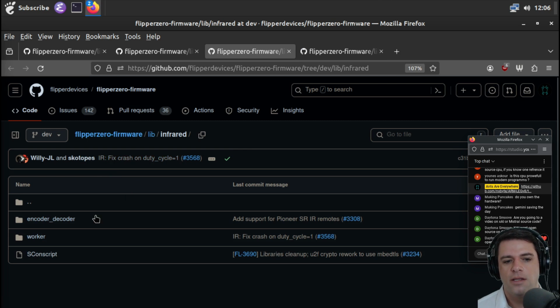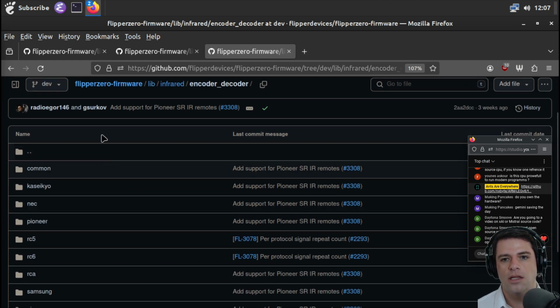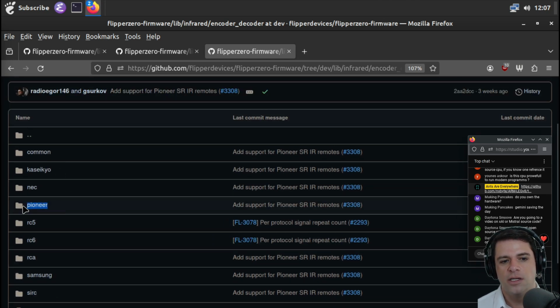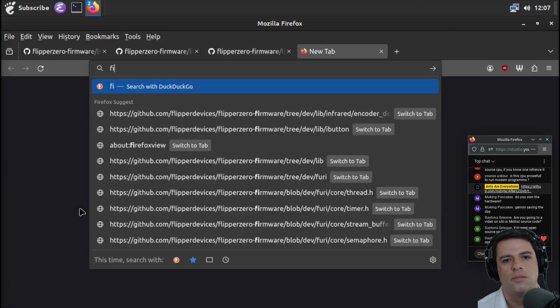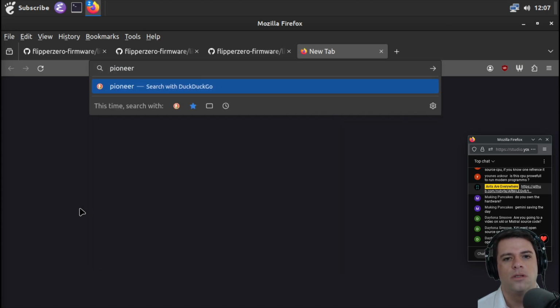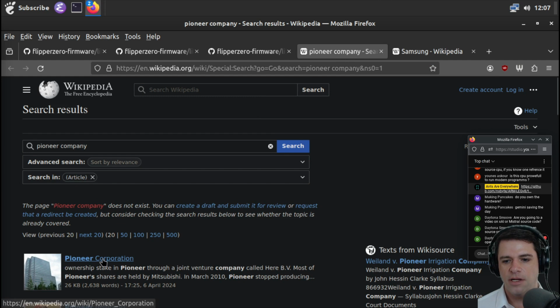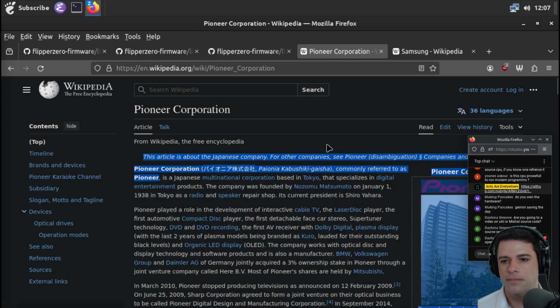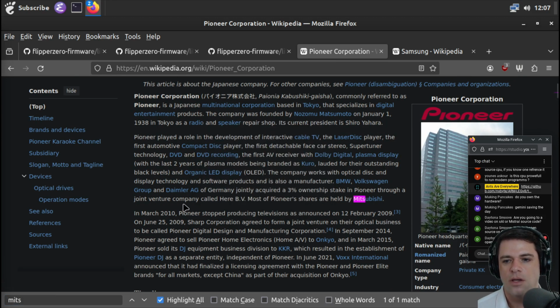Here's infrared. I'm not so concerned with the worker. I'm more concerned with the encoder decoder. And the encoder decoder seems to have different implementations. So Pioneer, I think a Japanese company, Samsung, maybe Korean. So Samsung is Korean. Pioneer is what? Something about a Japanese multinational corporation. Yeah, I was right. I was really just making that up. Is it Mitsubishi? No. Okay.